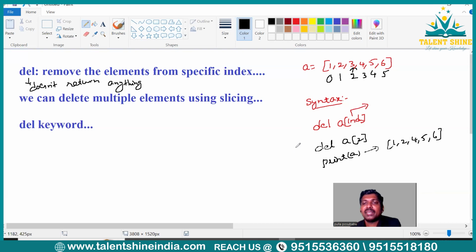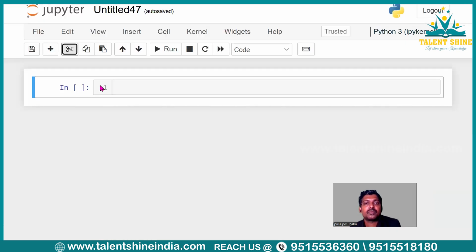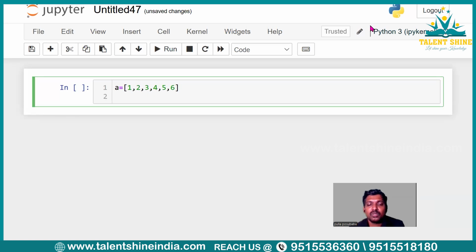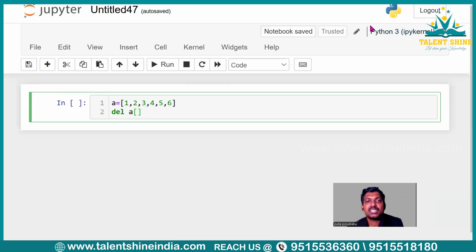So let me open my IDE and execute the same thing. Let us take A is equal to one list which consists of certain elements. Now let us write the del keyword and the list object name of, and here you have to pass the index number.